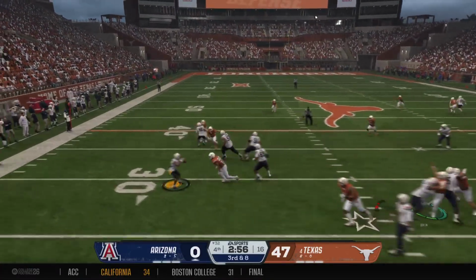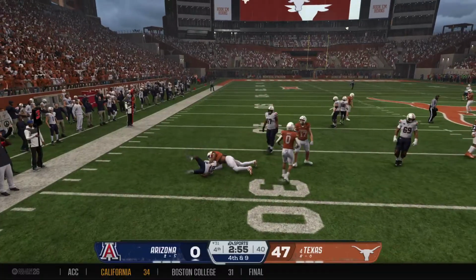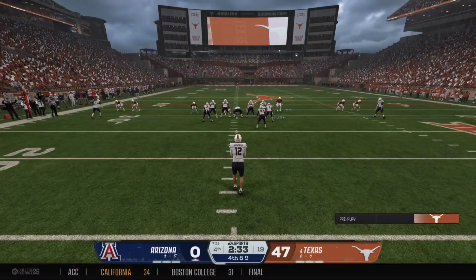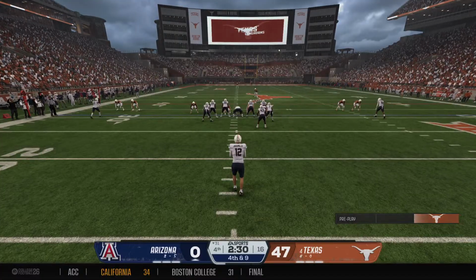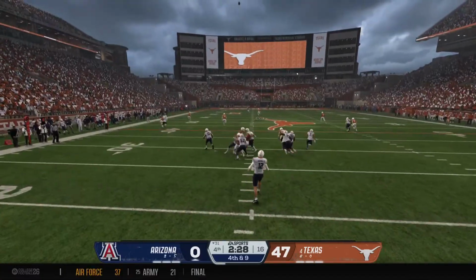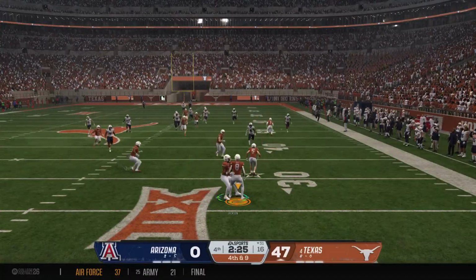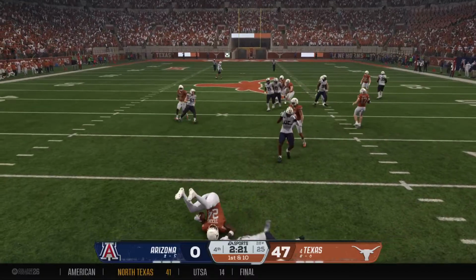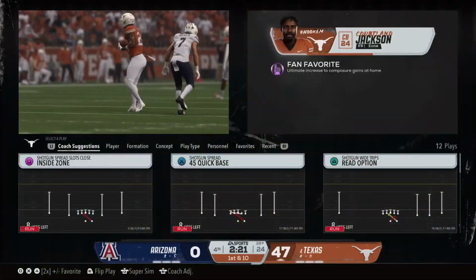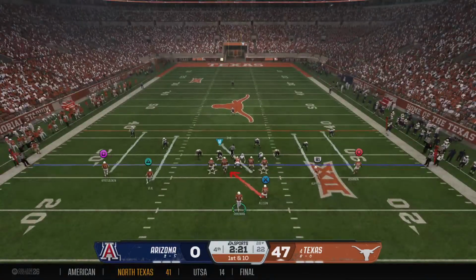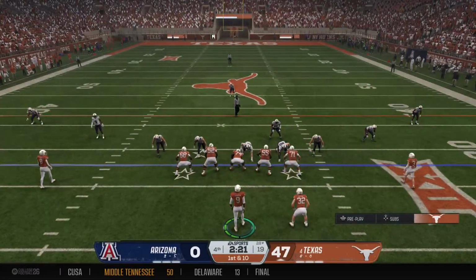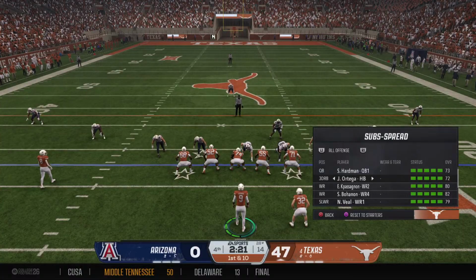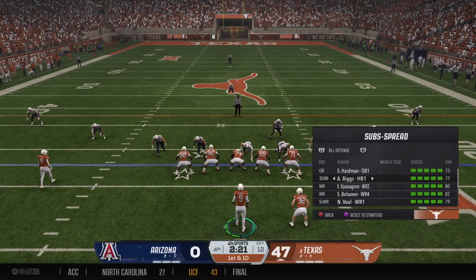On third and long, trying to have a big completion here. Absolutely nowhere to go as this defense makes a third down stop. The Wildcats will have to send out the punt team. They're up to a half dozen kicks today. And the punt team is able to sling him to the ground. These specialists and these return specialists, they've got speed for days. But you better hang on to the football. I know you want to make big plays, those splash plays that can change games, but you better secure the football first.